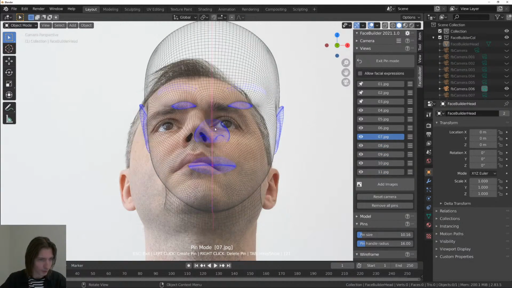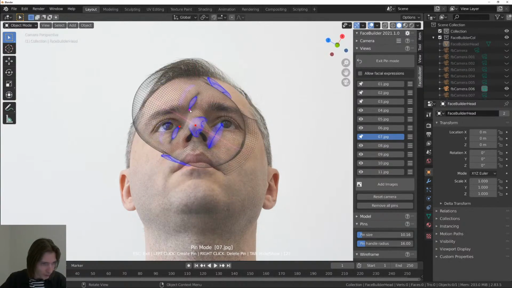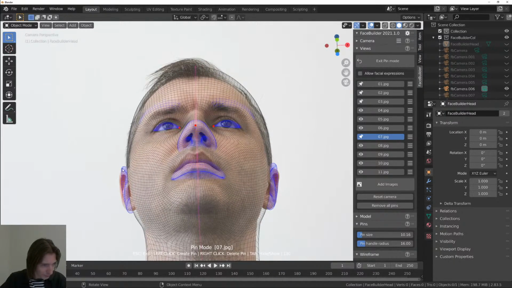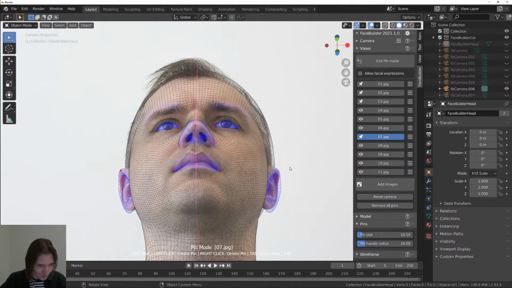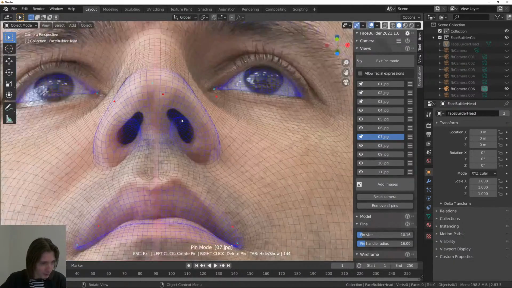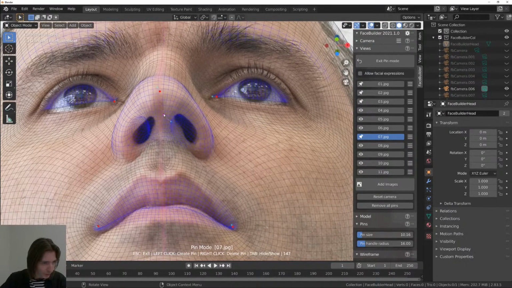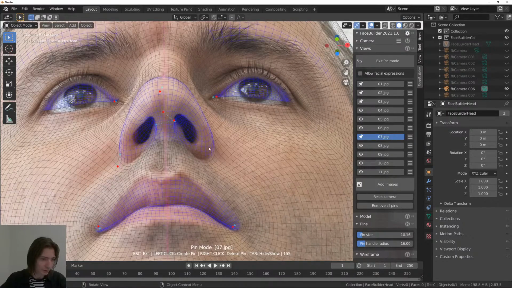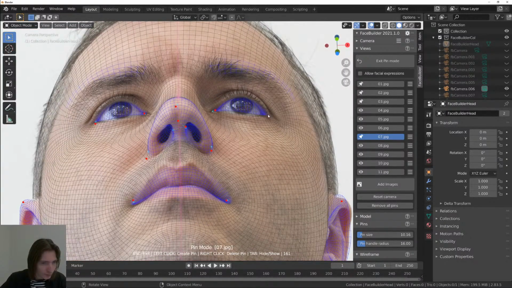Yeah, this view gives you some good information on how to fix the nose, because you can see it clearly here, and you can even try to make this thing here a little bit thinner and place it into the right place, and then again eyes.